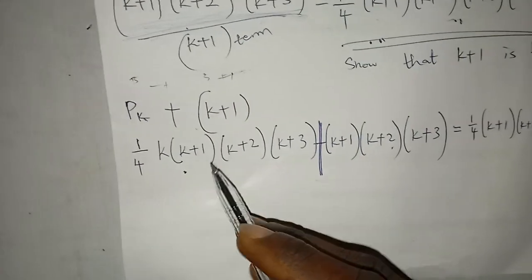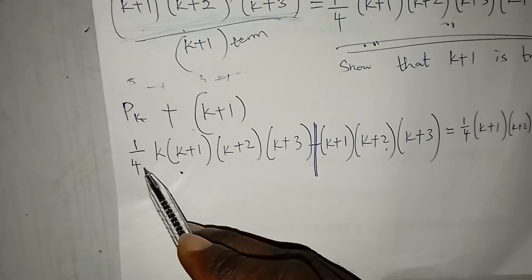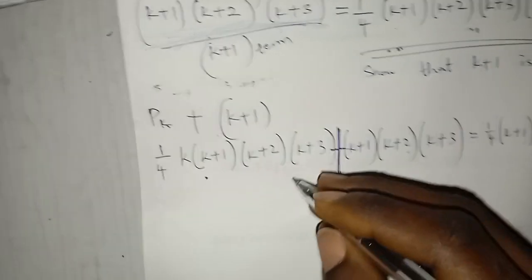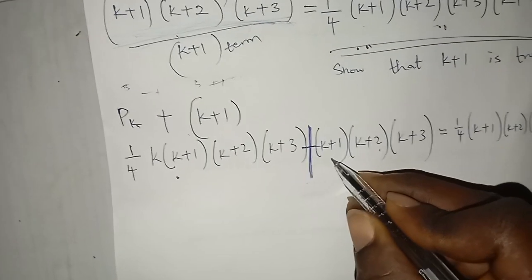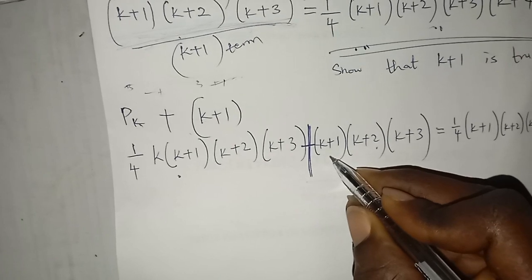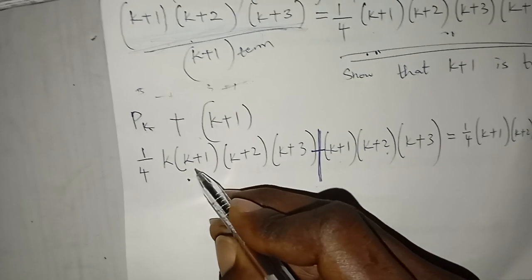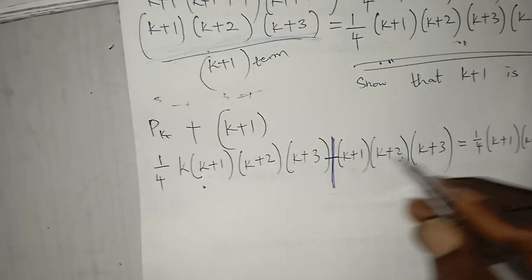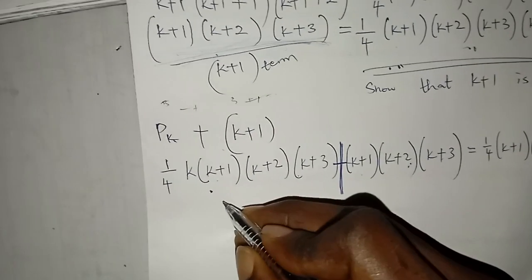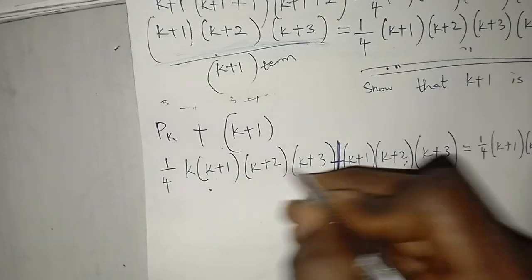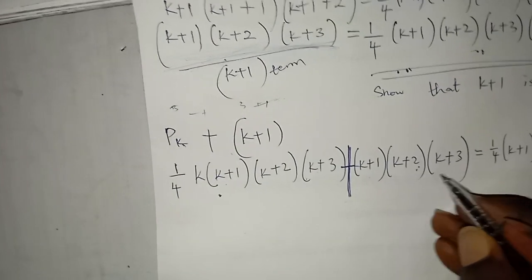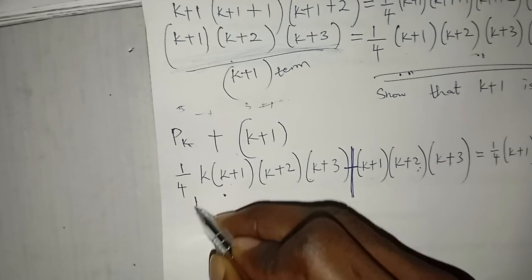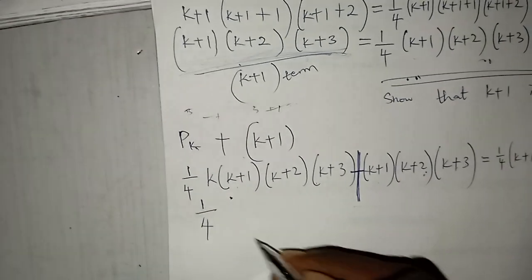Notice that right here, LCM can have its effects, and this thing is separated by a plus. So I want to say this right hand side, what am I seeing? I'm seeing k plus 1. This side, what am I seeing? I'm seeing k plus 1, k plus 2, seeing k plus 2, k plus 3, seeing k plus 3. Now let's see. Once there's something multiplying this side and something multiplying this side, I don't need to be carrying all of them together. I'll just factor out. So by LCM, this will be 1/4 to everything.